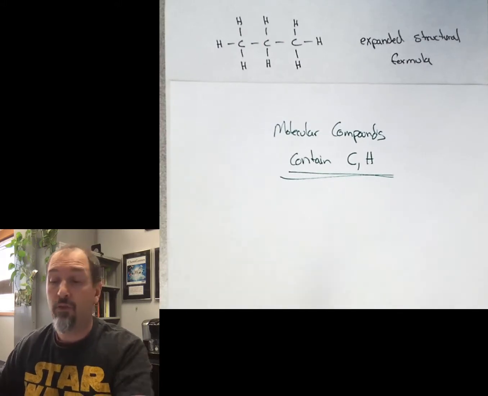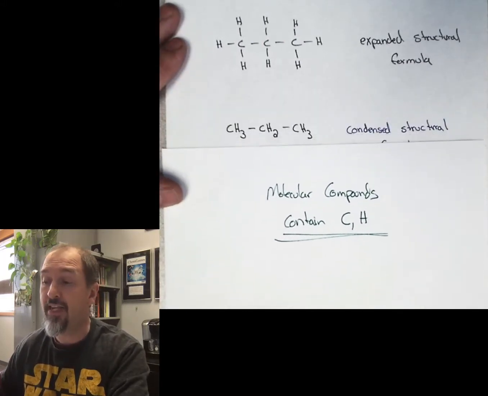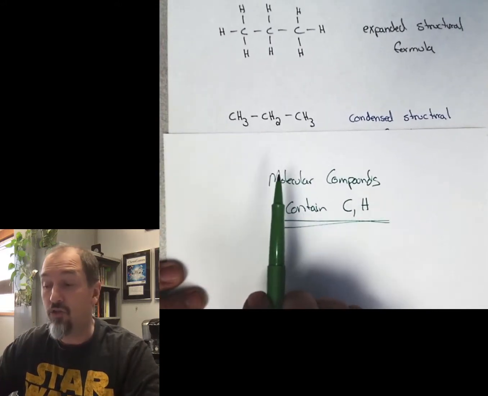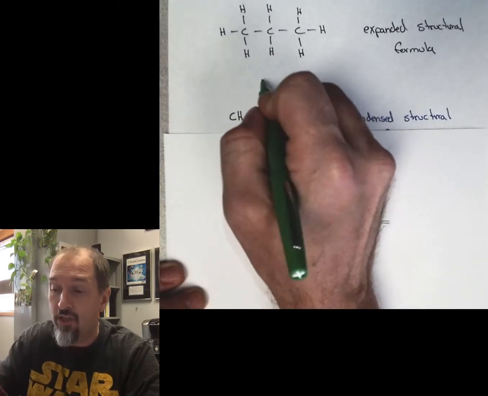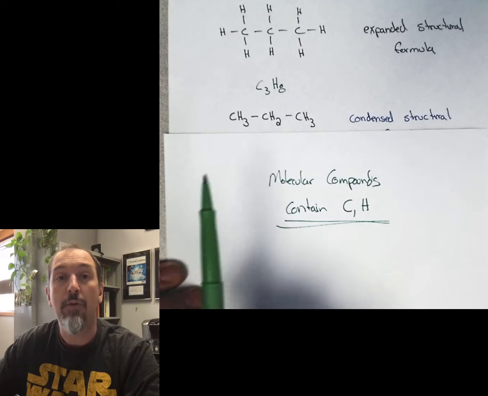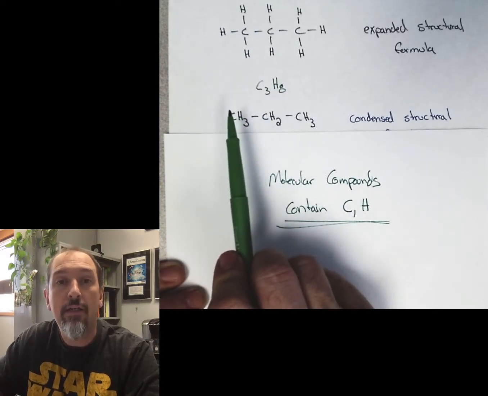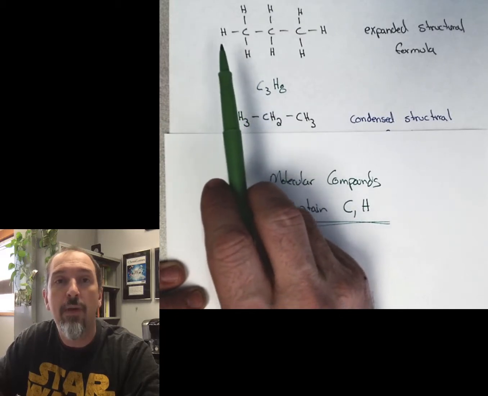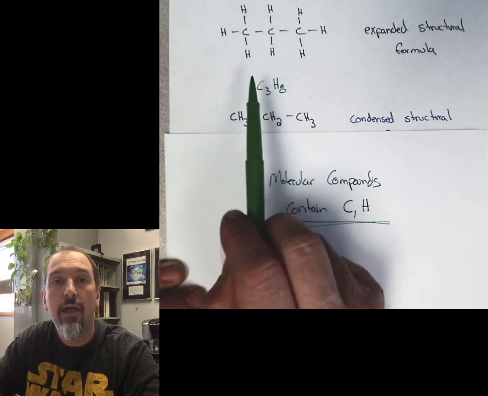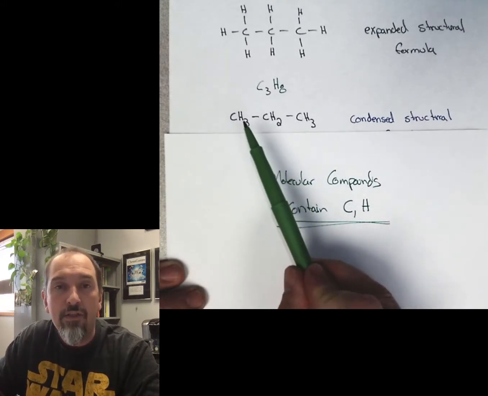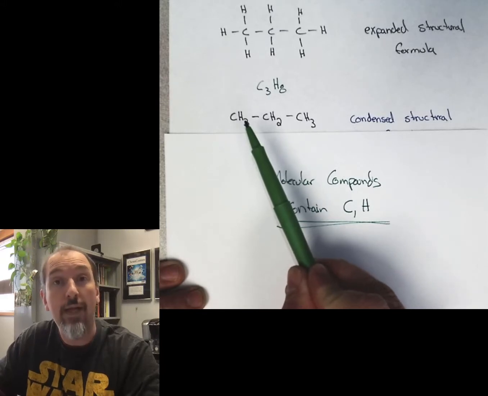So lots of times what we do is we have what we call a condensed structural formula. So notice now, this is the condensed structural formula of C3H8. Both of these are representations of the same molecule. But notice now here, instead of showing those carbon-hydrogen bonds, there's 3 hydrogens up here in this structure, I just wrote it as CH3. Now, I wrote it like this because we always write the carbon atom first and the hydrogen second, or most of the time we do that.